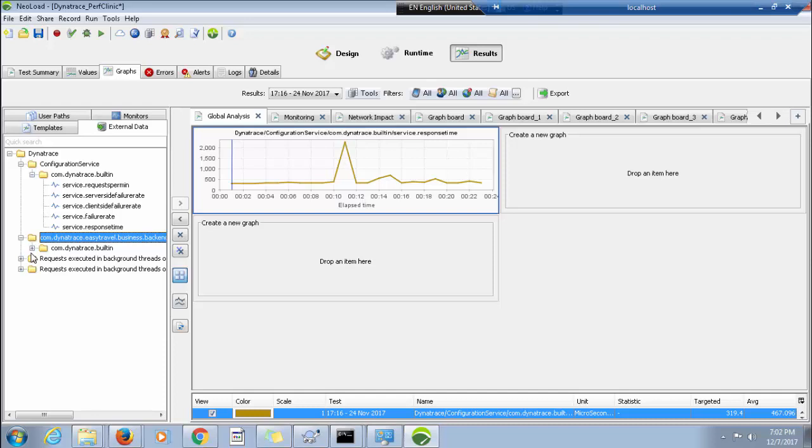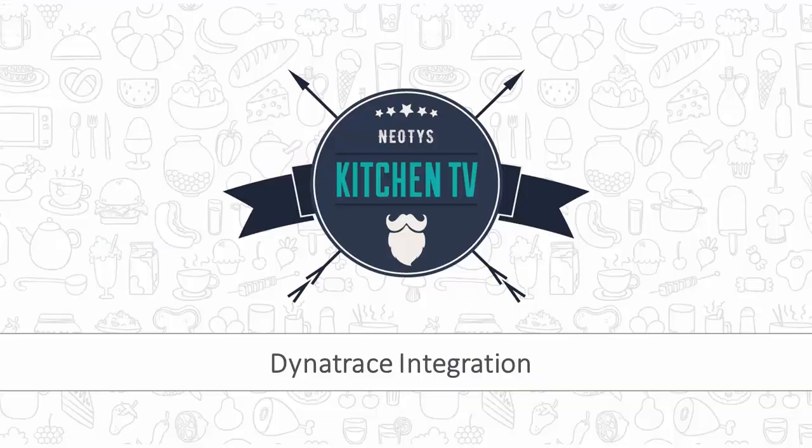So if you want to build your own dashboards there, like traditional NeoLoad metrics, you can do so. You can simply have access to the information in the external data tab that is available in our graph tab, either in the results section or during the runtime section of NeoLoad. And it should be easy cheesy.